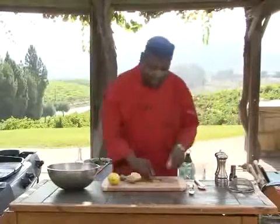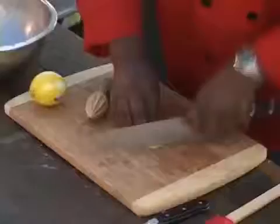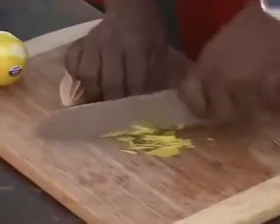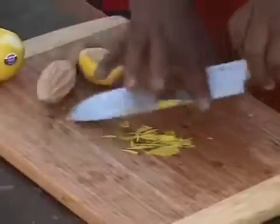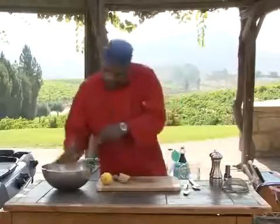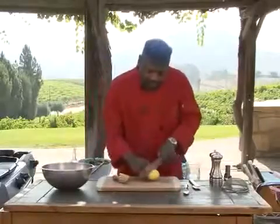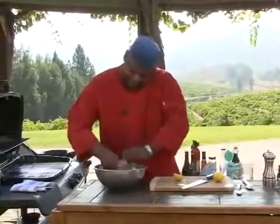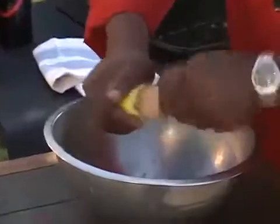Okay, I've got a little bit of lemon zest here that I'm working with. And knife. I'm just going to do a quick julienne. There we go. Then let's just go ahead. Juice of, I'm going to use 1.5 lemons right here.